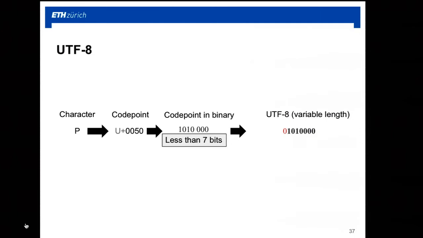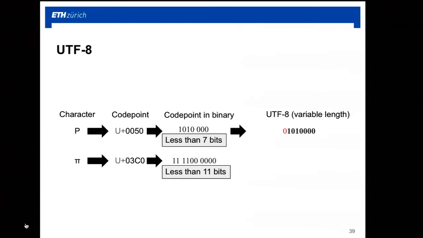So what you do is, if it's less than 7 bits, meaning that it's in the ASCII character set, then you have these 7 bits, and you have the 0. And if you see something starting with a 0, you know that it is less than 7 bits. And then you have your characters here, okay? If it's more than that, for example, the letter pi, then it has a bit more bits. It has 10 bits. Less than 11, which is the next bound, then you start encoding it.